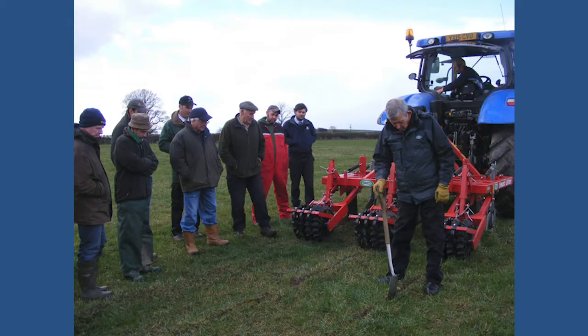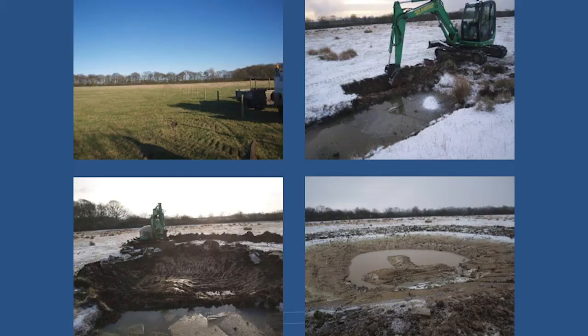Another great tool for engagement is to take a tractor and a bit of kit along to the farm. So this is a soil sitter and subsoiler, and it gives the farm machinery salespeople a chance to come and have a free pitch, and everybody likes to look at a nice big tractor and then have a bit of food. And actually we had an agronomist from Newcastle University there who dug a big old soil pit and looked at root structures and permeability and all the rest of it, and it sets people away thinking and starting to think about maybe making some small changes which have big benefits.